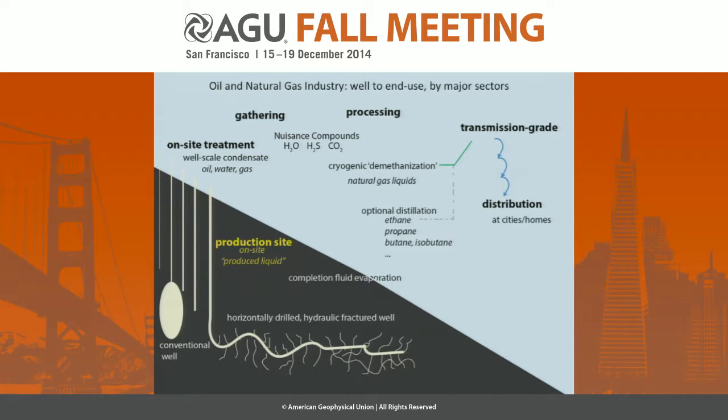Somewhere between the gathering network and the processing plants, there are these treatment steps to get rid of these nuisance species. That's the second ratio that I'll talk about. And then finally, typically where we see associated oil production or production pads that have a lot of well condensate tanks, we do see benzene, which is the third emission ratio that I'll talk a little bit about here.